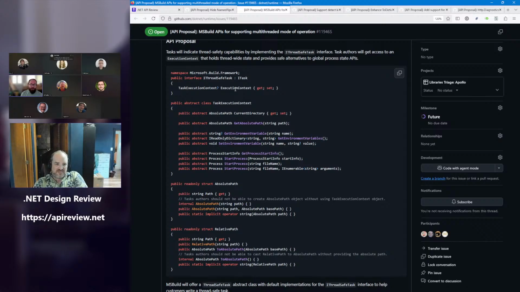Internally, when you run a task, the MSBuild engine will instantiate an object of your type, set the build engine, the execution context, set the input parameters from the XML side of the MSBuild world on your object, and then call the execute method. So this is kind of in keeping with the way we have been passing information into the task.